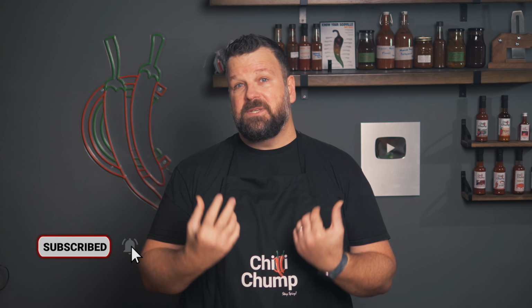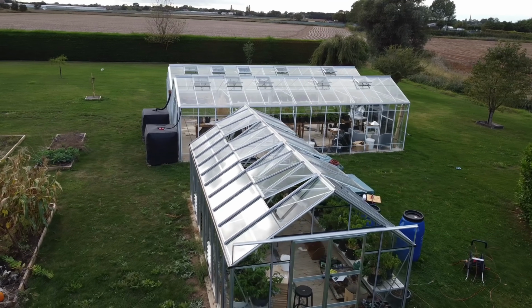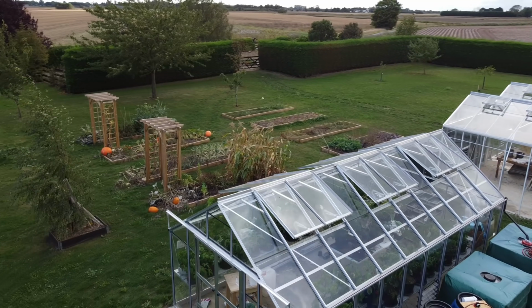About 8 months ago, Mrs. ChilliChump and I moved to our new property to start the next step of our ChilliChump adventure. And we've been very busy getting things all set up. We have the greenhouses out the back and of course the kitchen over here. This has taken a lot of work, but I'm so happy with the results.